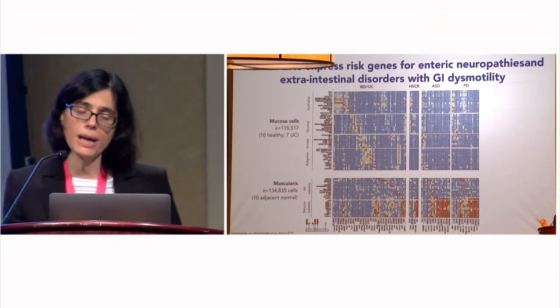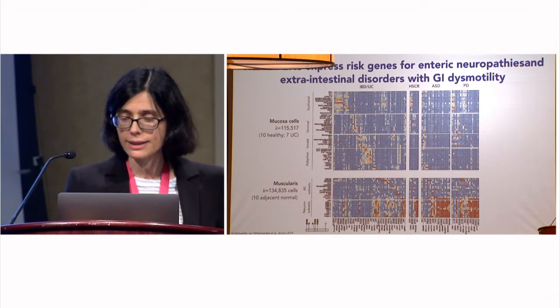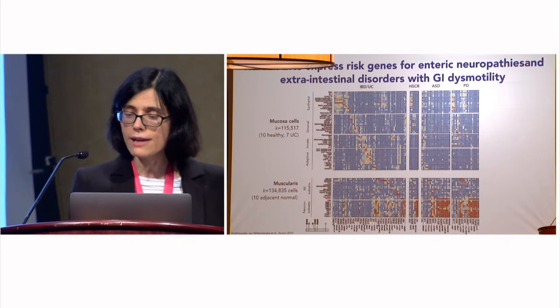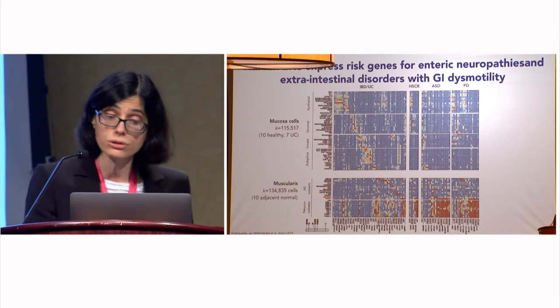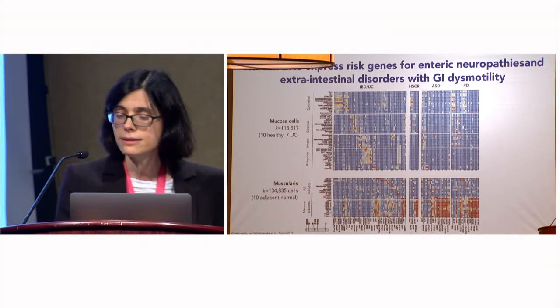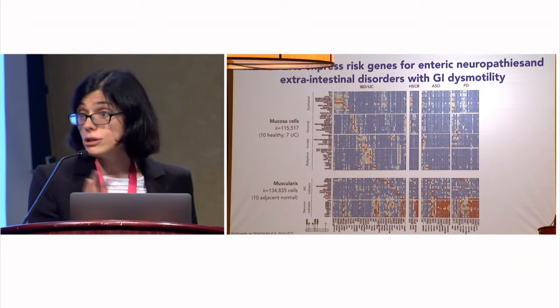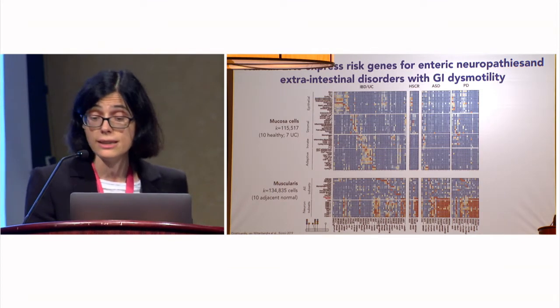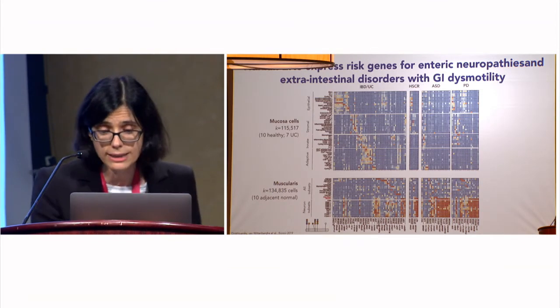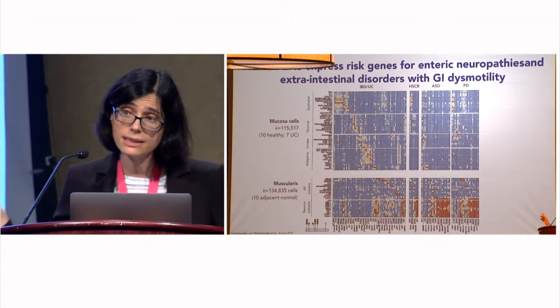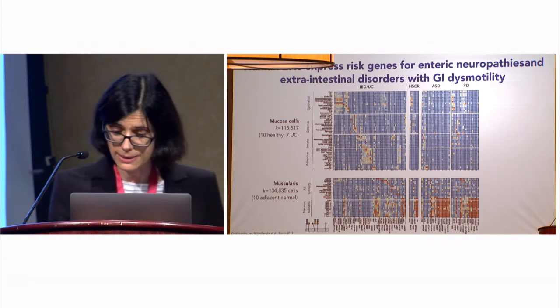Now, given this expanded tissue depth, we can also ask about cell type specific expression of risk genes for early life or late onset CNS disorders that we know have a concomitant gut dysmotility. And because we actually find their specific expression in this map, it might mean, to a question that was asked earlier today, that you can profile a more accessible tissue like the ENS instead of the inaccessible CNS.